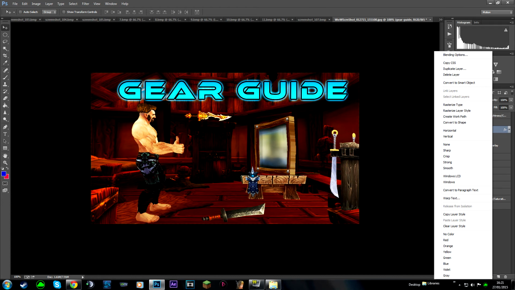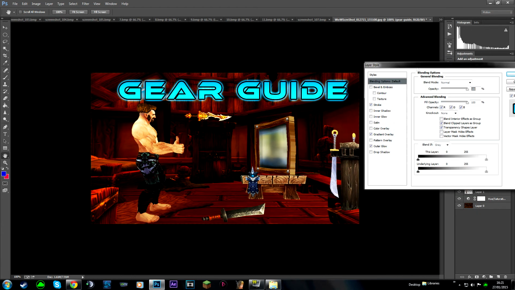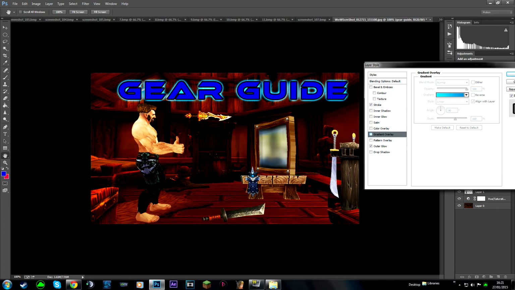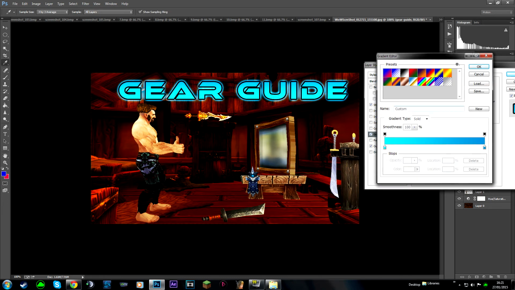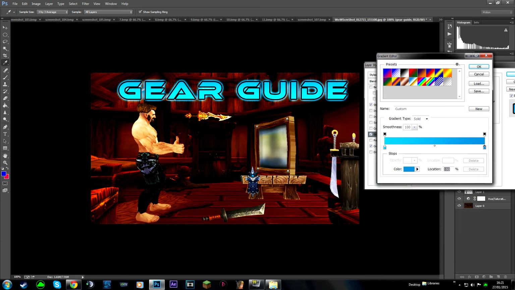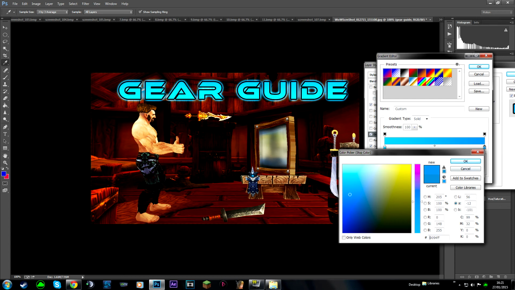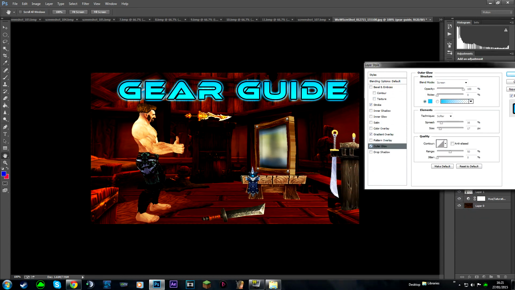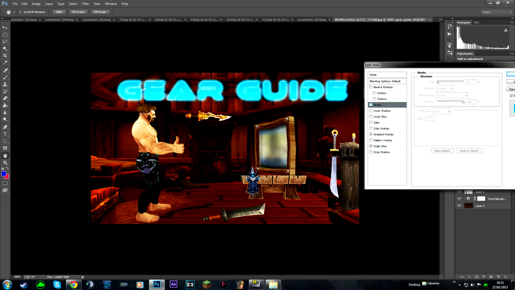Right-click the text layer and go to Blending Options. And you're going to go to Gradient Overlay. I'm going to just start again, actually. I'm going to click it in. And you go to here. And here you basically just mess around with the colour you want and stuff like that. I'm going to have a turquoise into a darker turquoise. Like this. Okay. And you've got your outer glow effects here, and you've got a stroke here.